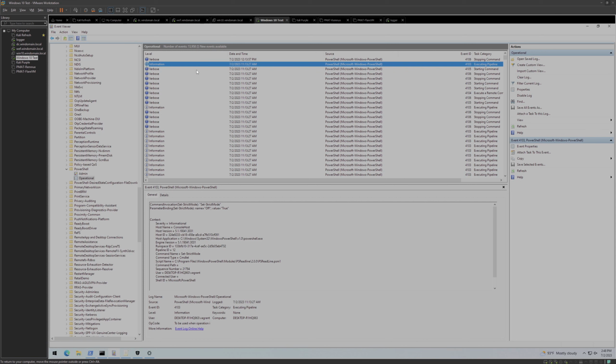So, I really do recommend only enabling PowerShell logging on sensitive information systems, such as domain controllers, servers, and maybe even a few administrative or domain admin PCs, just in case their credentials get popped.